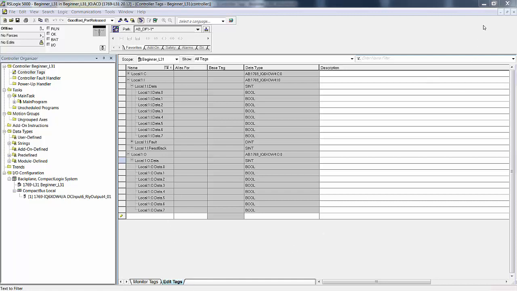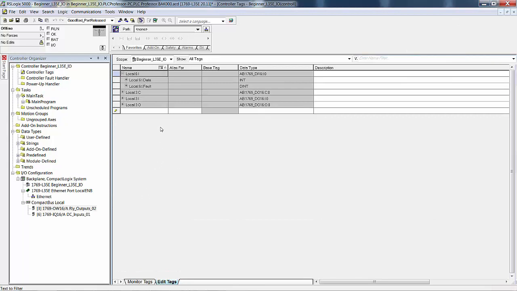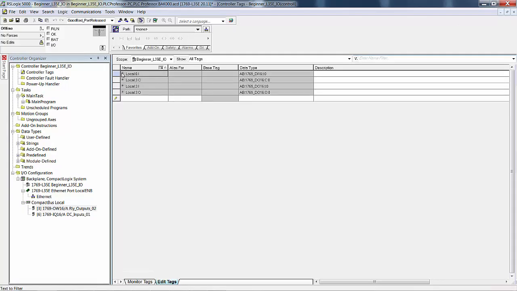But if you have this, it doesn't match. As a matter of fact, we'll just leave this at slot 6 and slot 3, even though in the manual we show it in slot 2 and slot 3. It really doesn't matter what slot number it's in to create these look-like tags.